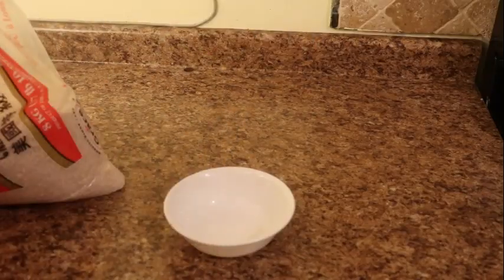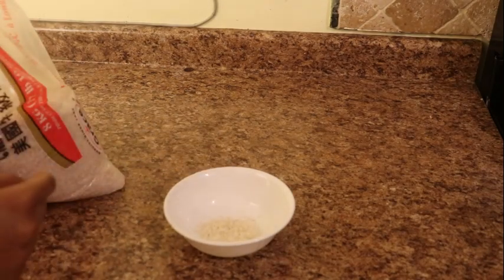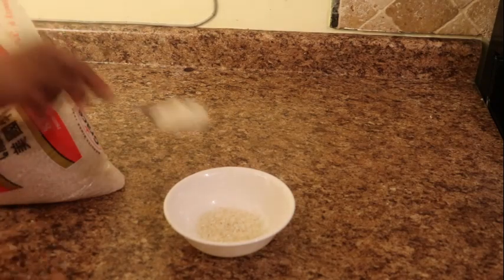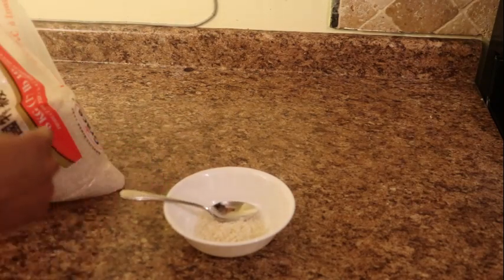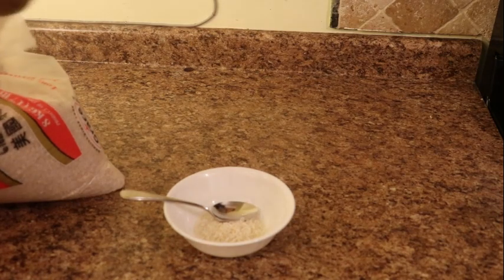Okay guys, so for this remedy, we're gonna use white rice. Now, you can use any rice of your choice. I'm just gonna use white rice. So I'm gonna add 4 tablespoons of rice to my bowl. Now rice has a lot of nice properties for your hair. This treatment is so effective. So there I've added 4 tablespoons. Now I'm gonna go ahead and wash the rice.